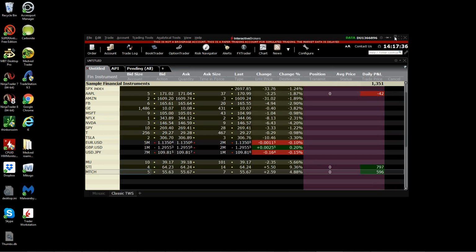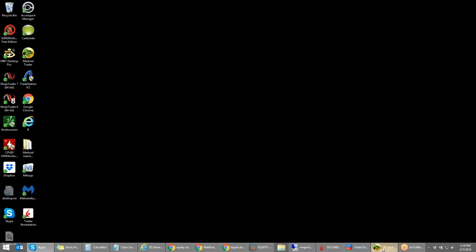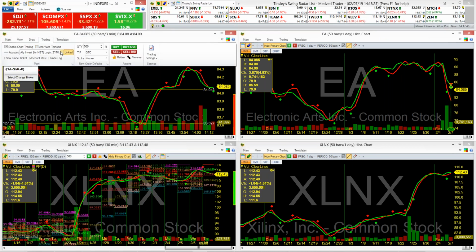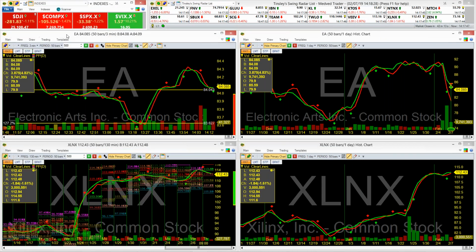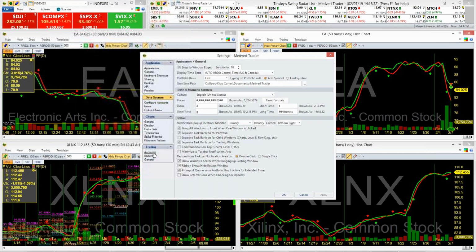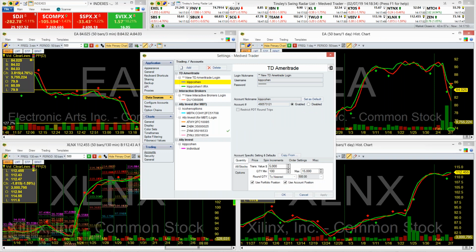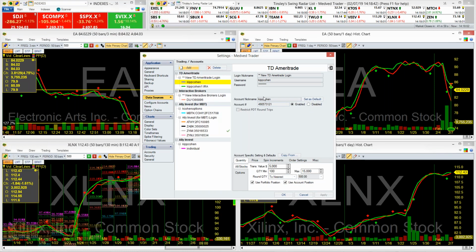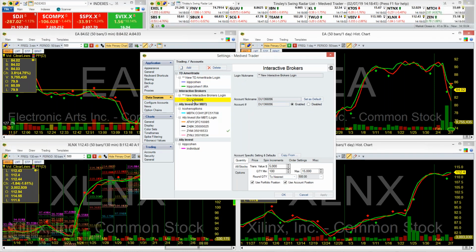then you just have to minimize this, and then you go into your trading and you select that account. So you have to add the account. You have to go into settings, and then under accounts, once you've made those changes, you go in and add Interactive Brokers, and it's going to ask you to validate it, and it brings it in.